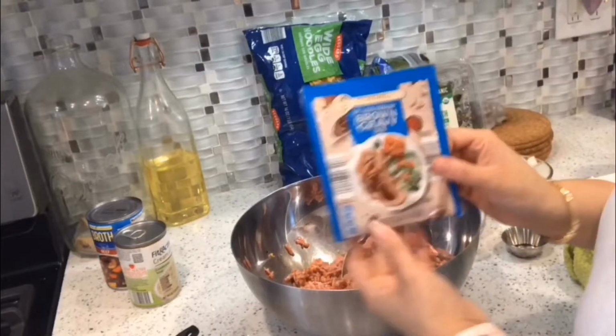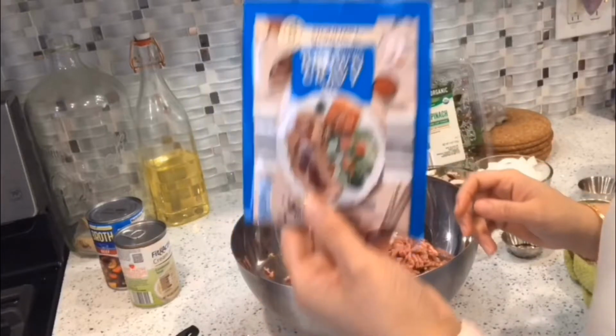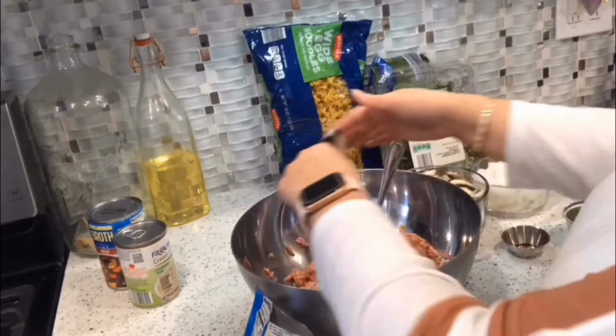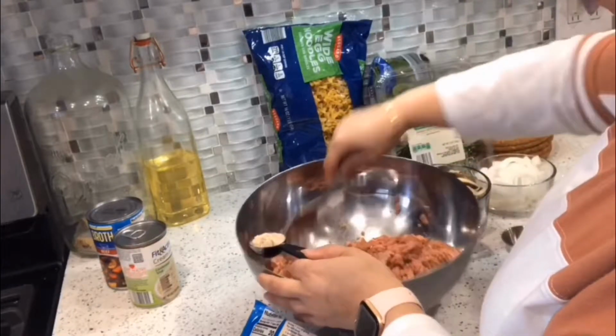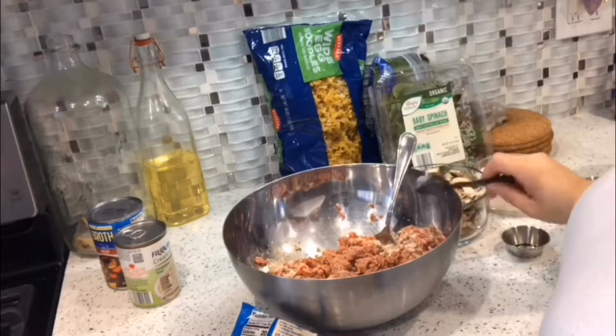Alright, so now I'm going in with 1 tablespoon of low sodium brown gravy. I got this from Aldi's. Mostly everything that I'm using in this recipe is from Aldi's. Again, I'm using 1 tablespoon. I use half of it, mix it up, and then use the other half of the tablespoon. And then I go in with pot roast seasoning also that I got from Aldi's. And I use 1 tablespoon.